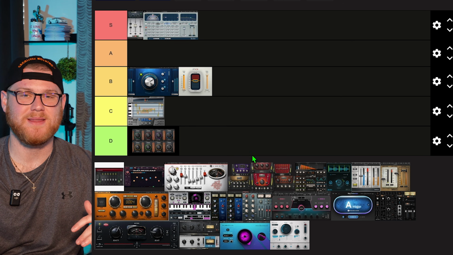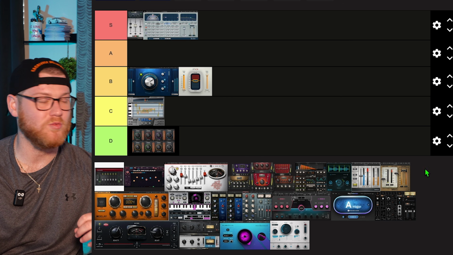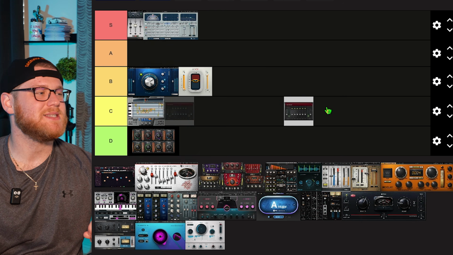It saved my life. It made me think I could do something. It made me feel okay with myself. And a lot of people hate on it. It's a big running joke in the industry. This plugin is CLA Vocals.